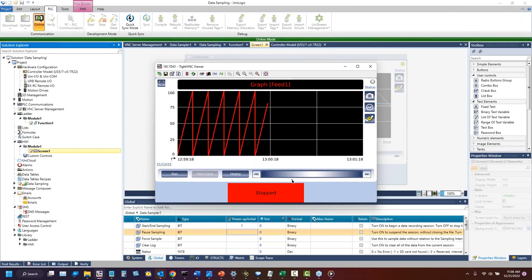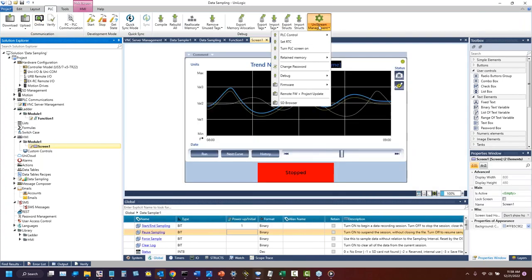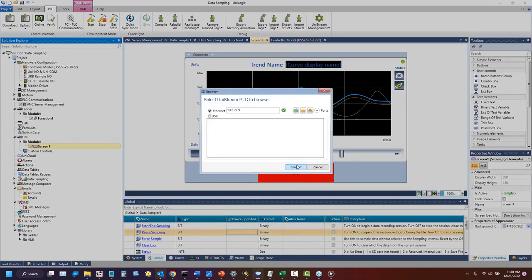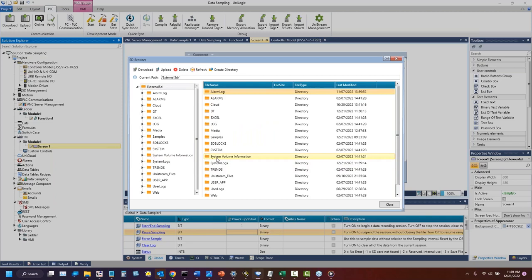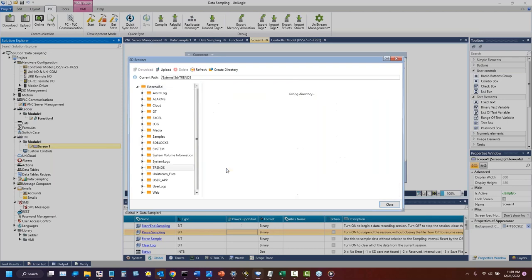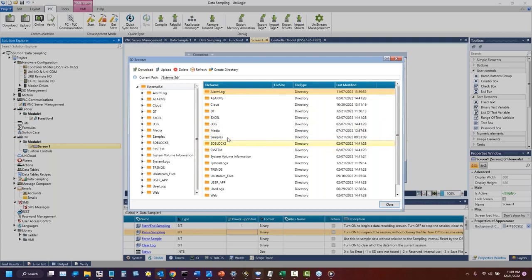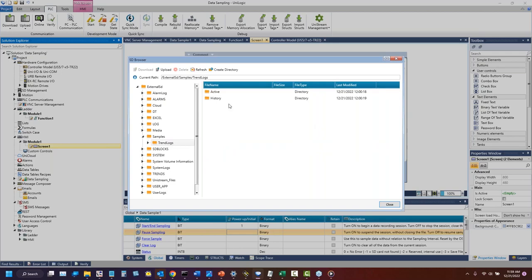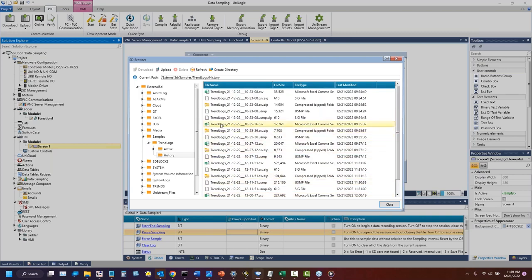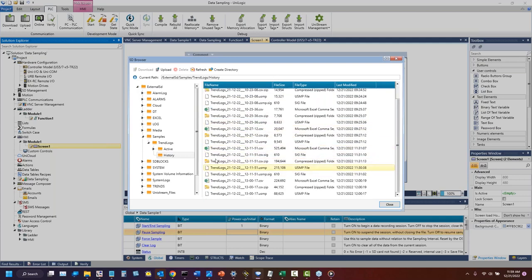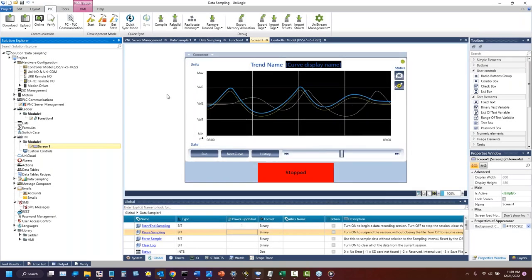And now we have a CSV file stored onto our SD card. Just to confirm this, we can go to our offline mode. I'm going to go through the UniStream management and the SD browser. This gives us sort of an FTP communication between the PLC and UniLogic. And now I can go through and look for our SD trend data. Oops, wrong folder. Via samples, our trend logs, and then we have our history. And we've stopped our history. I have some older files here from earlier, but these files are readily available. I can export these, I can download them right now and view the different information that we've recorded through our trend.